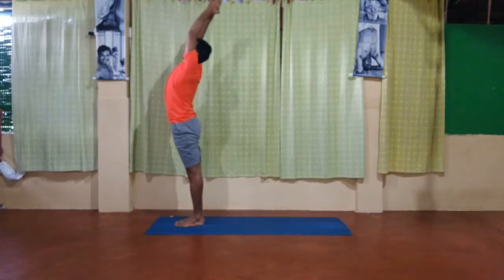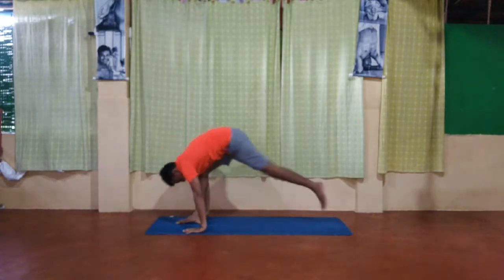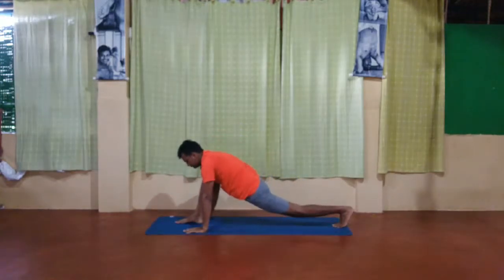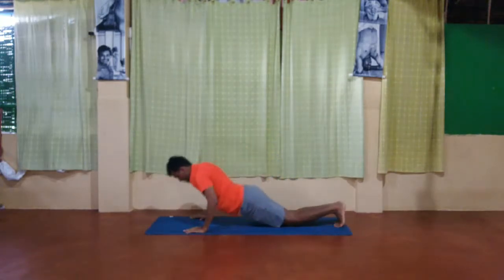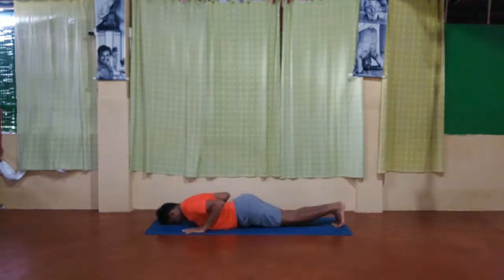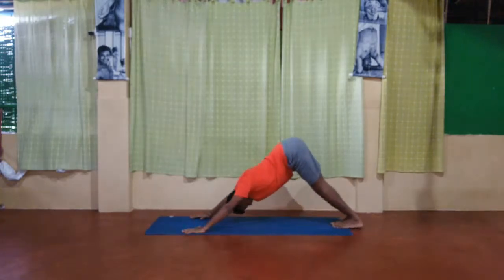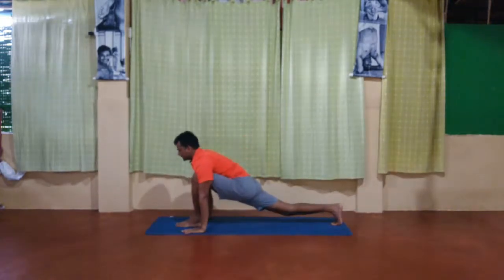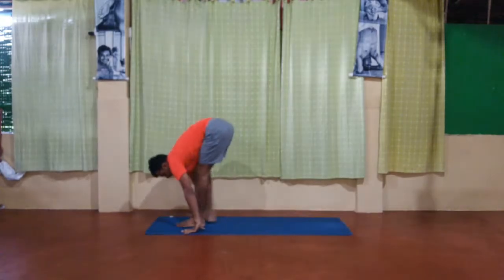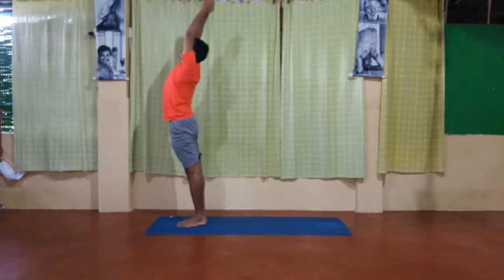continue, forward bending, left leg, just keep moving for a better warm up. Knee, chest and forehead down. Coming up for the cobra, you can bend your elbows if you want to. Mountain. Left leg forward. Other leg forward. And coming up.